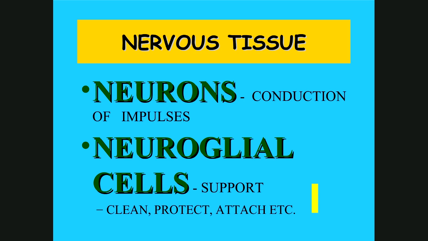The neuroglial cells are support cells. They're the ones in your nervous system that actually help the neurons out. They don't do the conduction of impulses and send messages to your muscles or anything like that. What they do is they clean the neurons. If any bacteria or viruses are on them, they'll eat them up, and so the neurons will stay nice and clean.